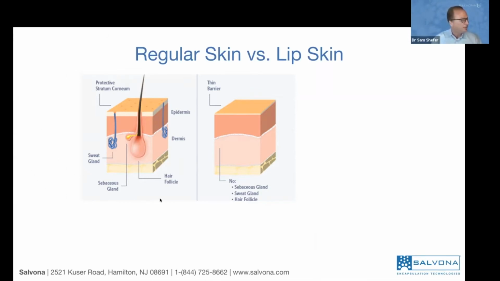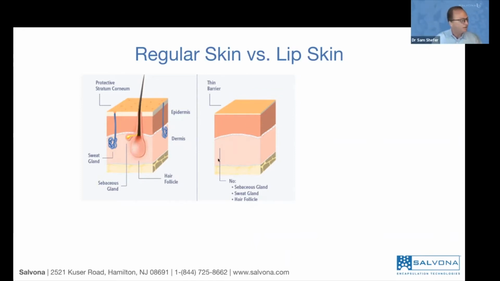demonstration here, you can see a typical substructure of the skin. We have the top layer, which we call the epidermis, and the stratum corneum is the top of the epidermis. Below it, we have the dermis. And you see that we have a hair follicle and a sebaceous gland, and this is typical to our skin. There are very few parts of our body which don't have hair. One of them is the lip.